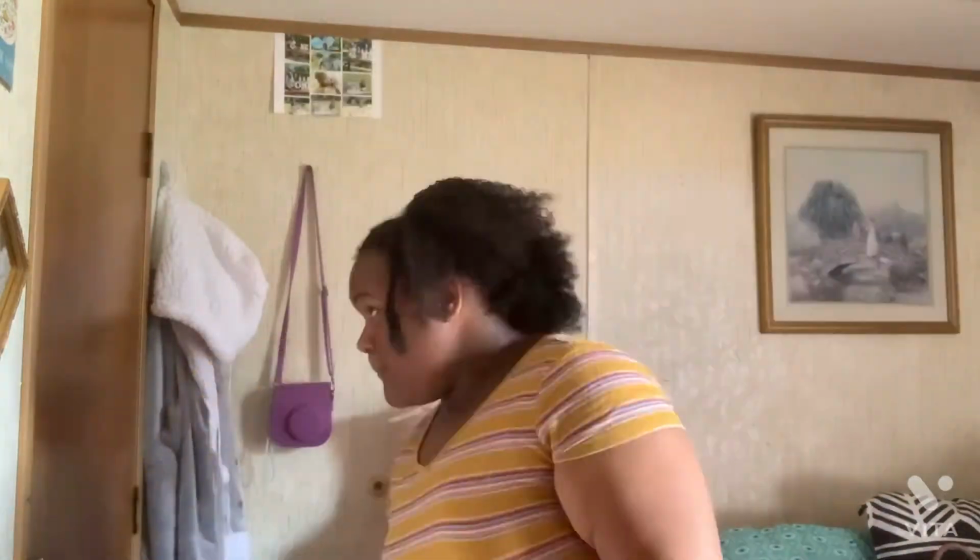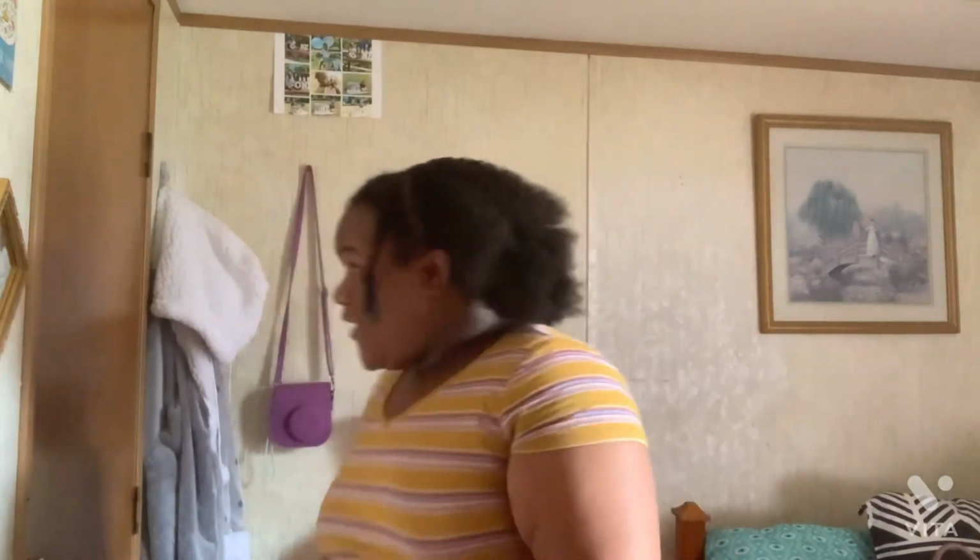I really never tried that before, but this little mixture is making my curls pop a little more than usual. As I'm slicking this down, I'm also going to be adding these braids into it. Just got to make sure it's down flat as I want it. Want to grip that hair. I'm gripping a little hard, as y'all can see.